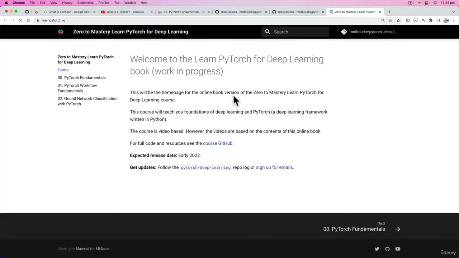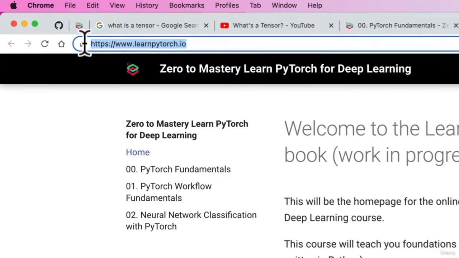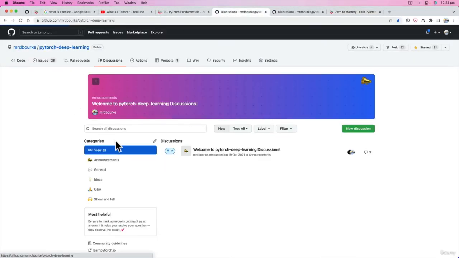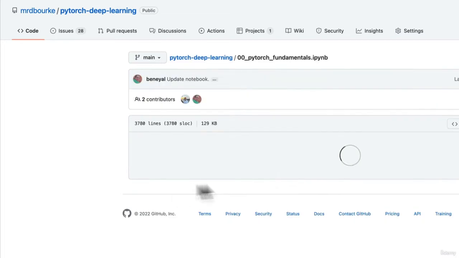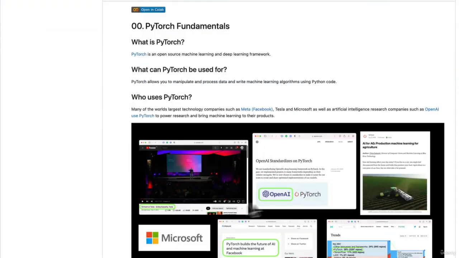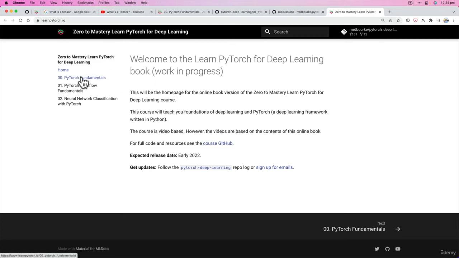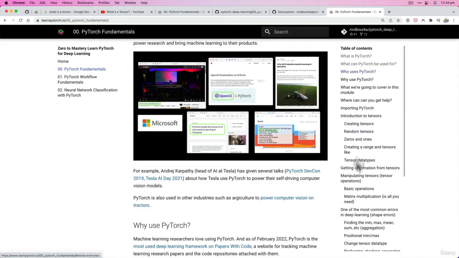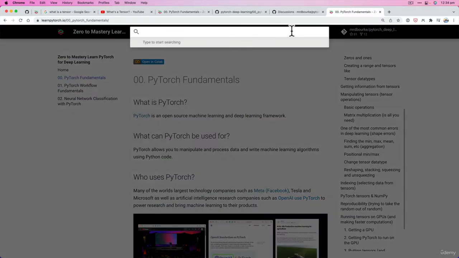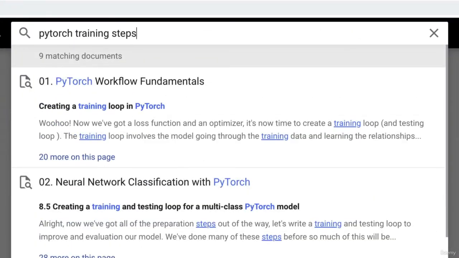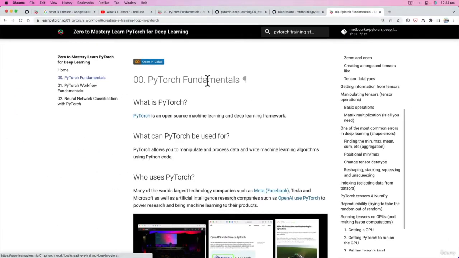Now, this is a work of art. This is quite beautiful. It is some code to automatically turn all of the materials from the GitHub. So if we come into here, code, if we click on notebook 00, sometimes if you've ever worked with Jupyter notebooks on GitHub, they can take a while to load. So all of the materials here automatically get converted into this book. So the beautiful thing about the book is that it's got different headings here. It's all readable, it's all online, it's going to have all the images there, and you can also search some stuff here. PyTorch training steps. Creating a training loop in PyTorch. Beautiful. We're going to see this later on.